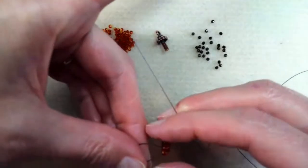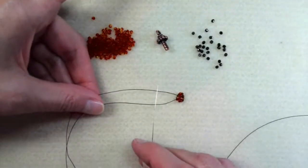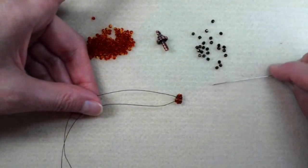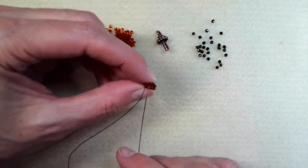And just like before, we've closed up the ring, but our working thread is on the bottom and our tail thread is on the bottom. And I want the tail thread to be coming out on the opposite side. So I'm just going to go up through the next set of beads here.